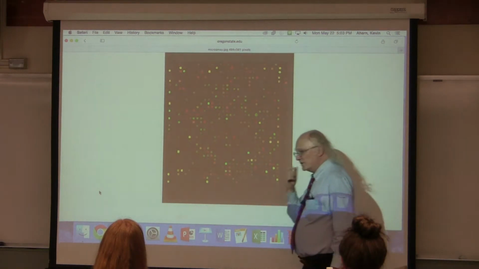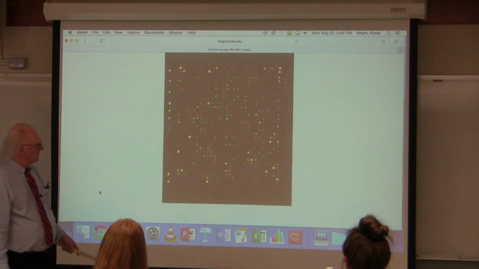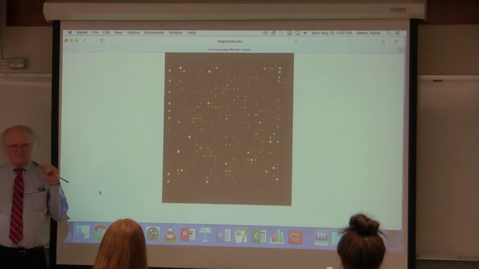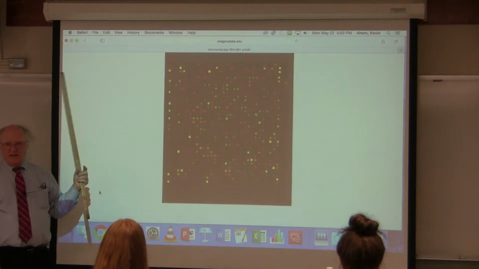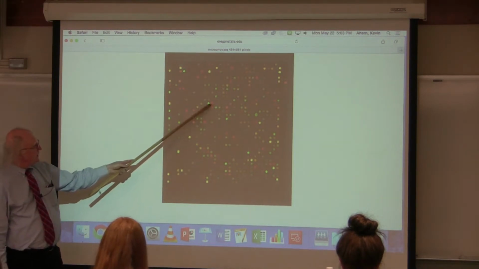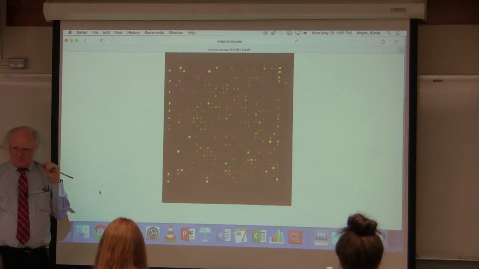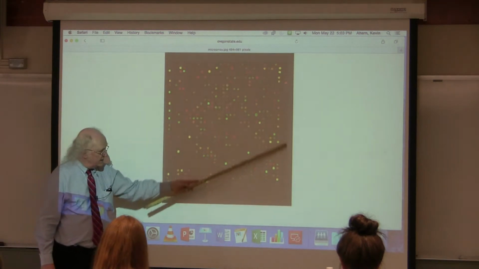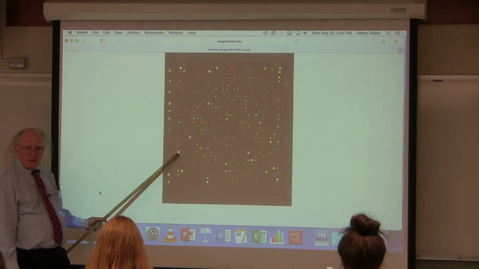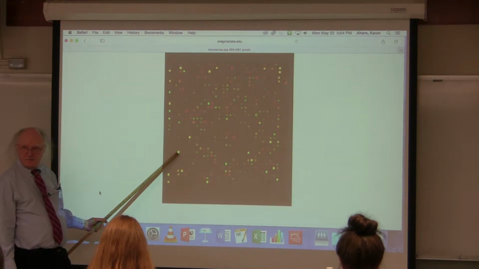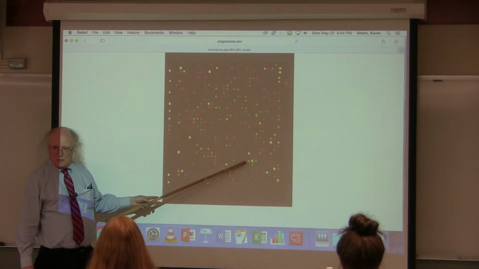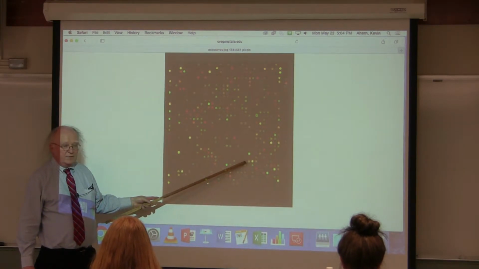Now, red plus green equals yellow. Wherever I see yellow, it means both of them are being made in equal amounts. Wherever I see red, it's being made only in the cancer cell and not in the normal cell. Wherever I see green, it's being made only in the normal cell and not in the cancer cell. The intensity of each is a function of how much of each one is being made. If I see intense yellow, like I see here, they're both being made abundantly and in equal amounts. If I see a faint yellow, like right here, they're not being made very much in each cell, but they're being made in equal amounts.